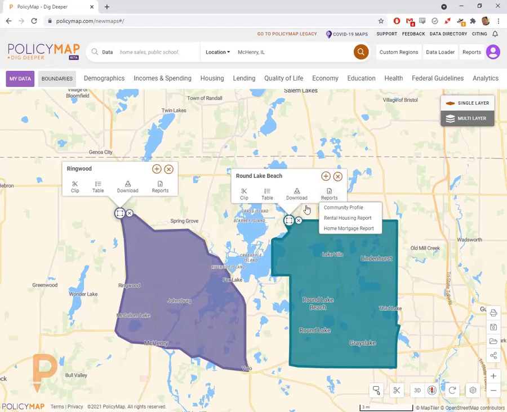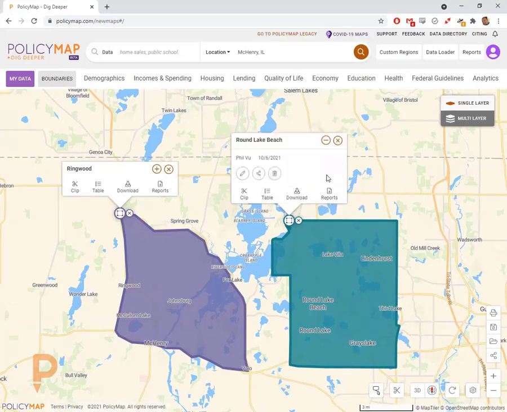You can download data just for your custom region. You can see data in your custom region in a tabular format. And then probably one of the most unique ways for a lot of users is the ability to share a custom region with another user. So this allows you to make a boundary that you're working in, and now you can put it into someone else's account, so they don't have to go through the process of recreating it. They can simply access the one you created.